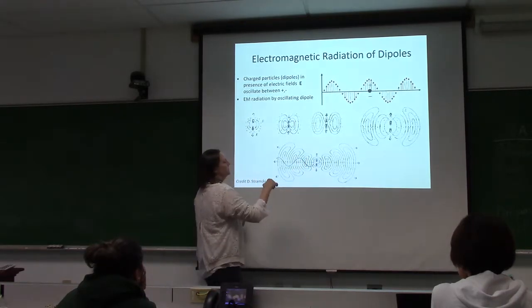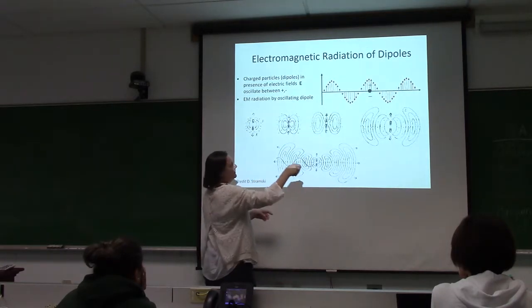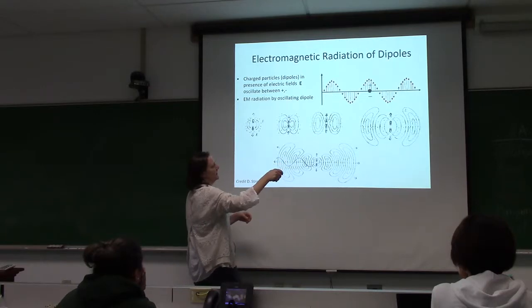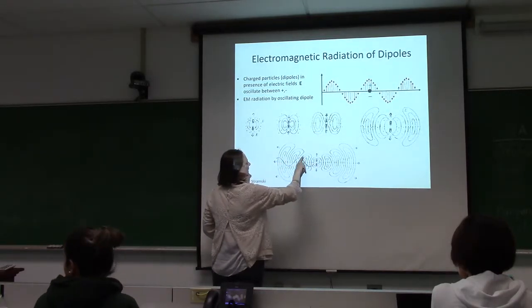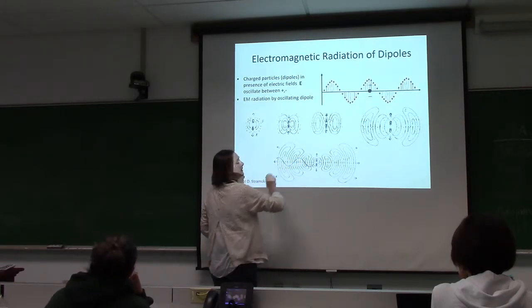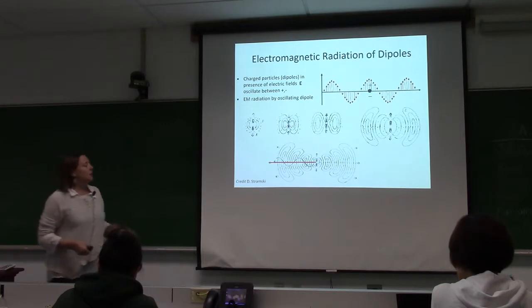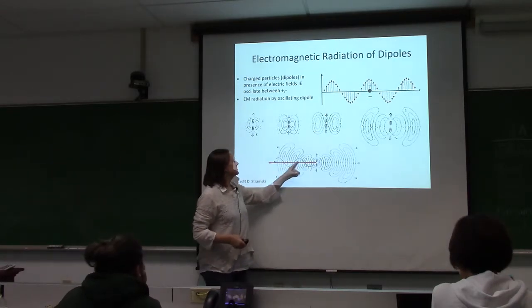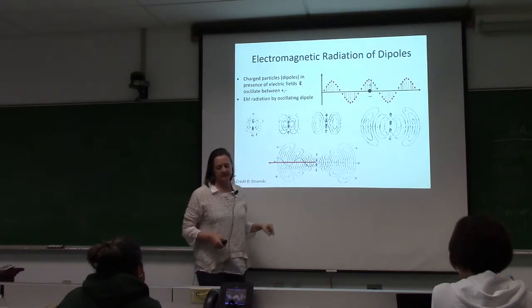And so you can begin to think about that as the image up here where we have the positive and negative oscillations of the electric field. So this would be negative, this would be positive, this would be negative, this would be positive, and it's radiating out. We could look along this direction and see these oscillating fields coming away from this oscillating dipole.